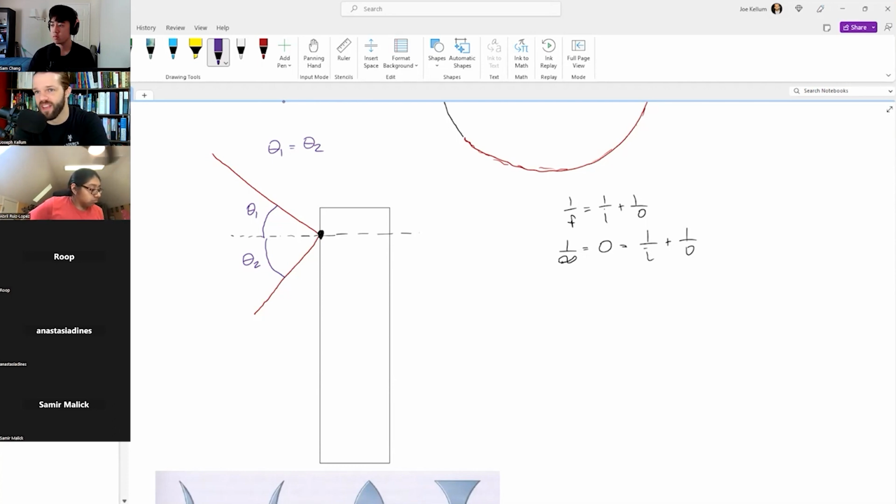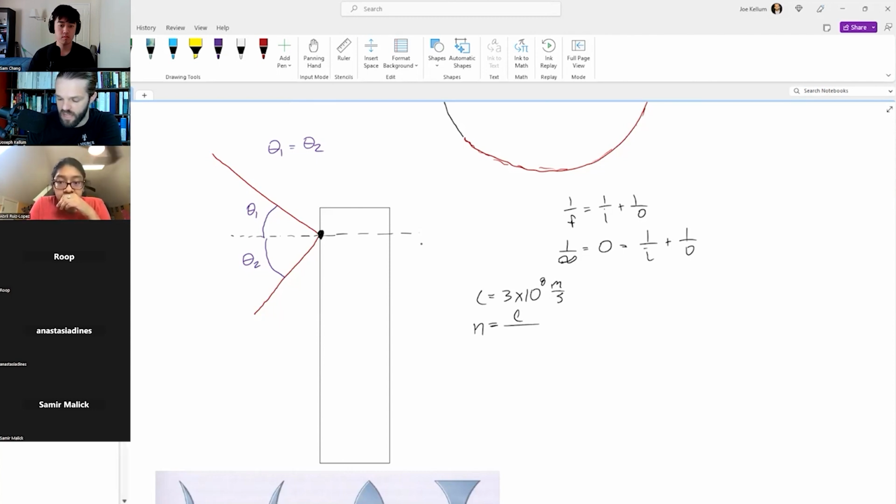The maximum velocity of light is achieved in a vacuum because it's the least dense thing, and so there's the least impedance on the light as it moves through a vacuum. For the MCAT, we're just going to say that is equal to C, which is 3 times 10 to the 8 meters per second. The index of refraction, which Alyssa referred to, is N, and it is always the velocity of light in a vacuum divided by the velocity of light in the medium. I'm just going to call it VM, meaning velocity of light in the medium.